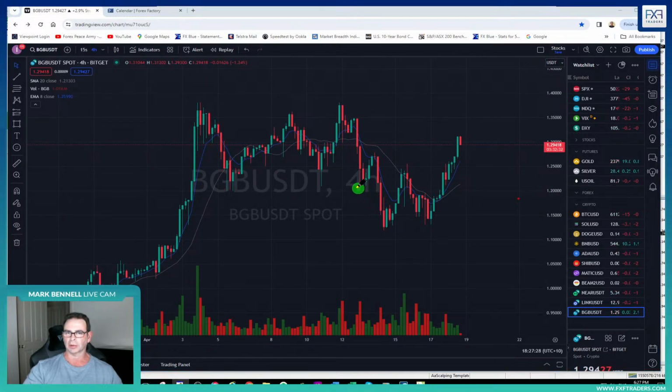All right, so look, yes, distribution. We got the breakout pullback, but notice that it came down, and notice it got back above here. And we got the moving averages change. That's what I liked about this. I only saw it here, so I got in on that sort of move there. But notice we start to get a different look. Here's the 20, see that? That's what I want to see to get into these cryptos in this area.